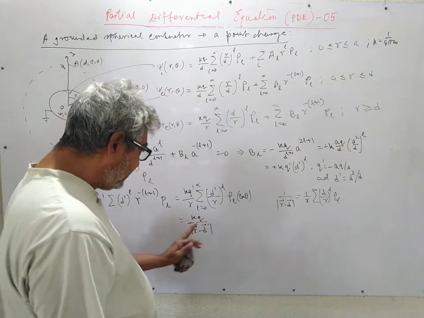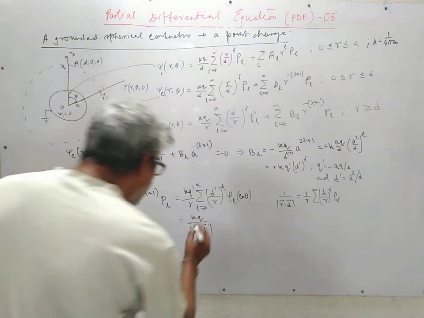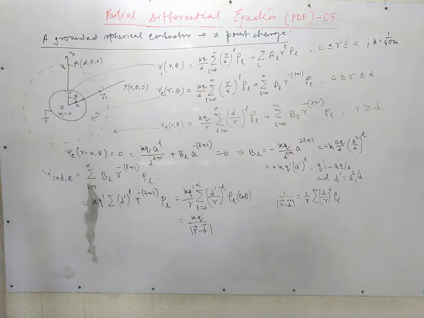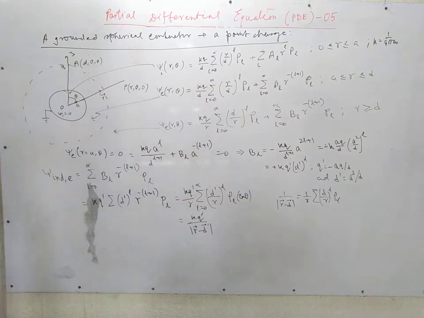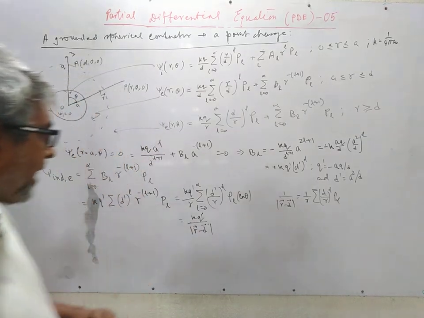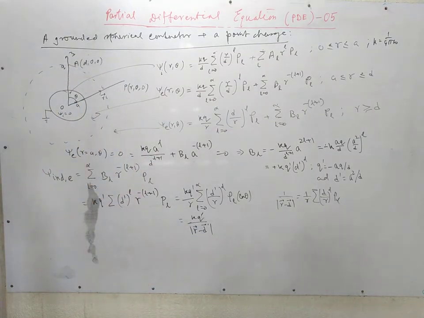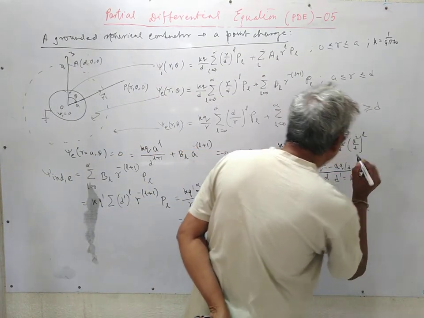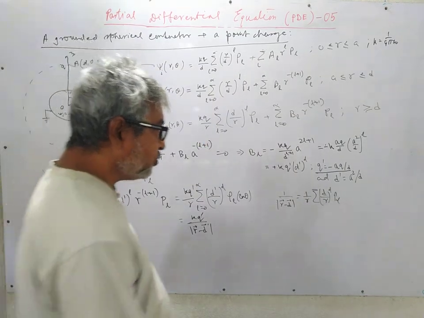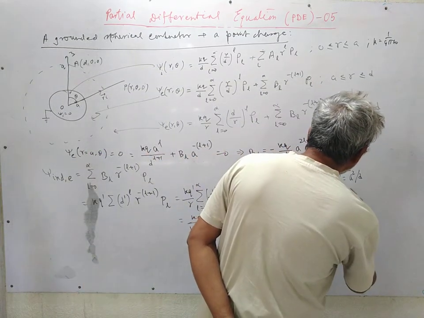So this represents that, as far as an external point is concerned, this induced part is as if it is the potential at point R due to a point charge q prime located on the z axis at a distance d prime. Now coming to the values of q prime: q prime is minus aq by d, and its location is as this.